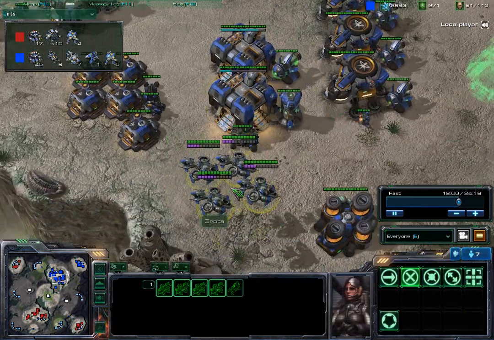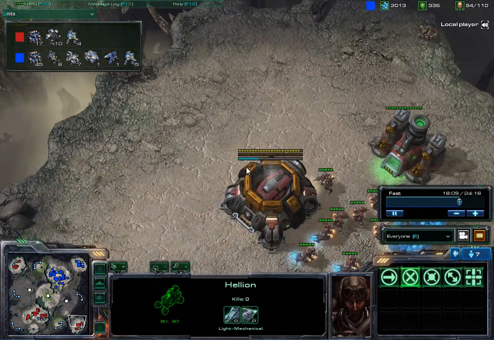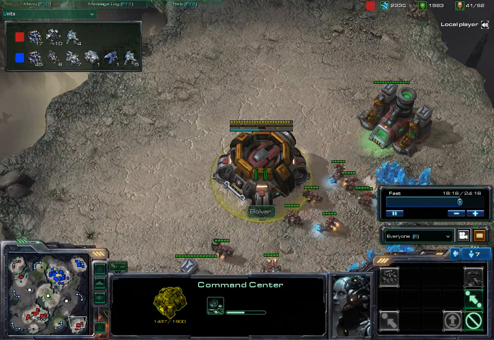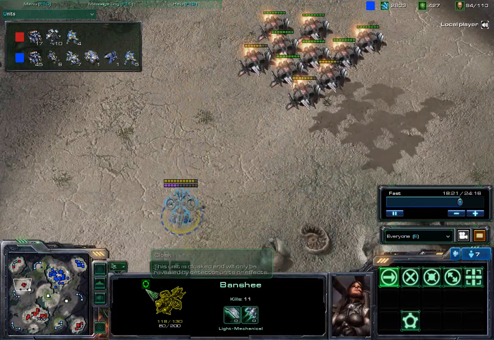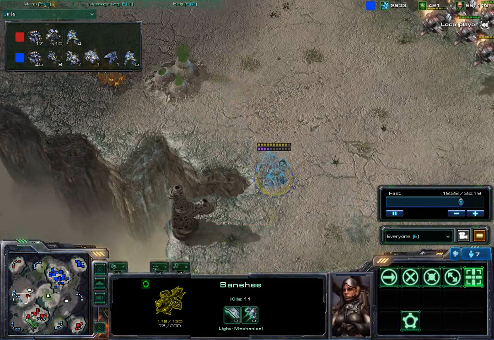I have more Banshees up in the air. Don't know why I'm not patrolling with those Banshees. Perhaps I'm concerned about anything else. If this was not an island, I would have scouted it out. We have another orbital command center now being built by Bolvar. So Bolvar wanting to use those scanner sweeps to try to stop any additional Banshee attacks right now. So I have that Banshee now moving away, going to try to open up this front door.